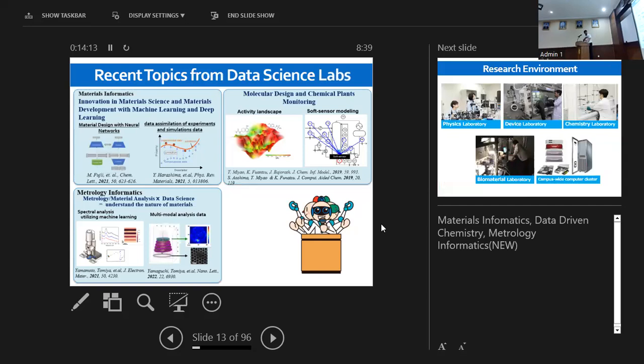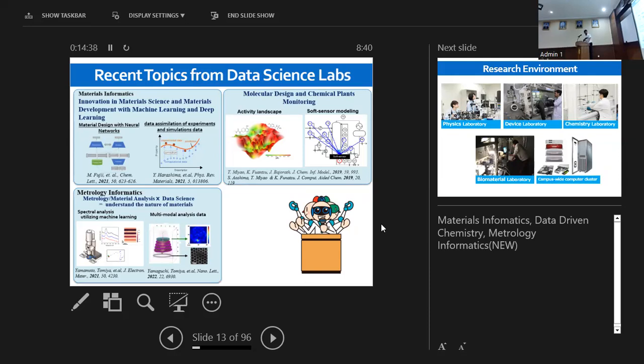And the new labs are working on material science and deep learning. For example, machine learning is very useful because we can use it to predict experimental data or predict material properties. I'll present some of that process in my talk later.